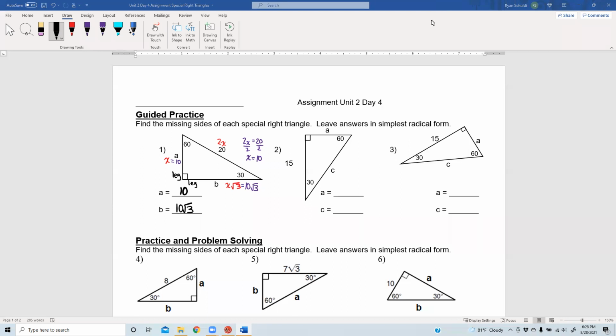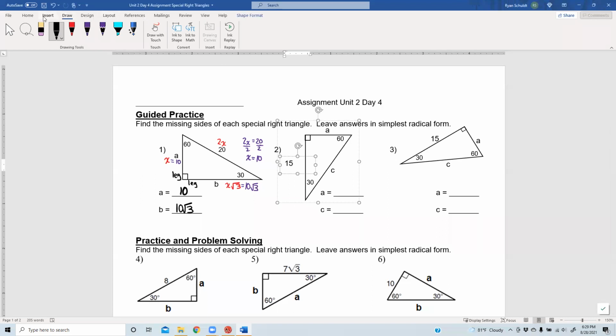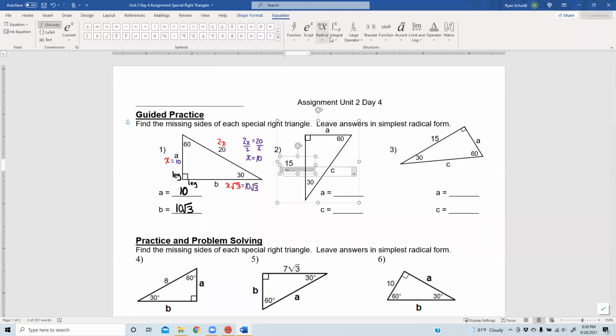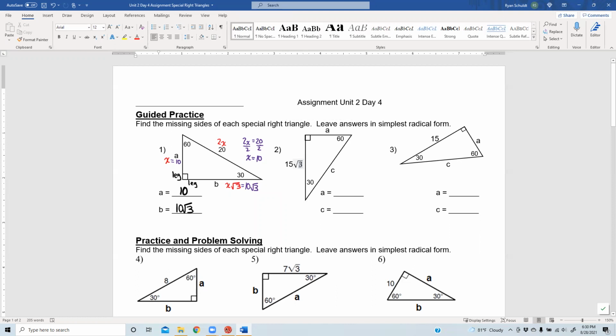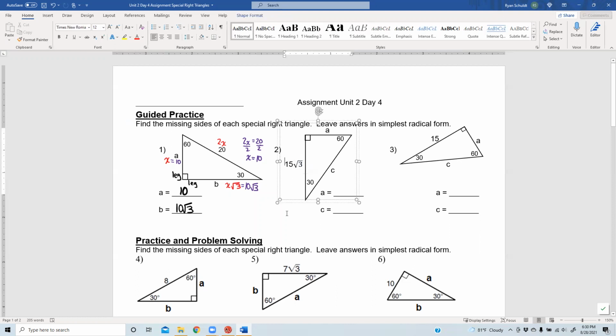Okay, number 2. It looks like there may be a little error on number 2, so let me fix that real quick. There's a bunch of errors today. The square roots of 3 just went poof and disappeared into the abyss. So let me get us a square root of 3 in there, because that's going to make this one a lot easier. Plus, I don't think I want to work the same problem twice.